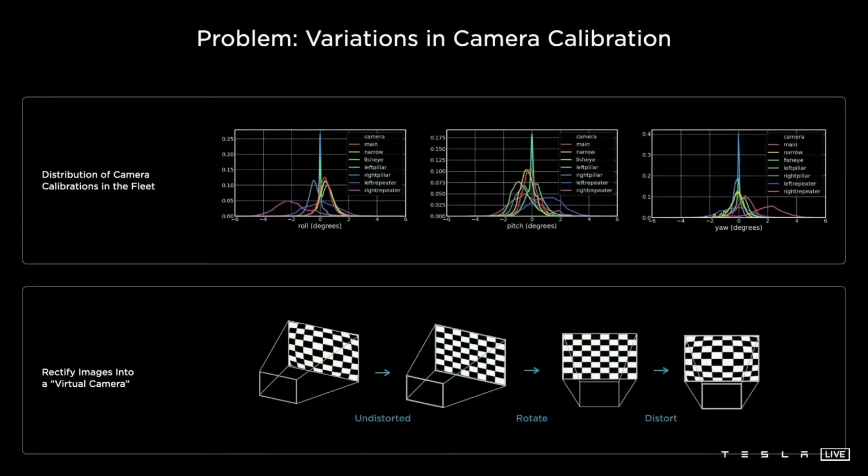So one more thing, you have to be careful with some of the details here when you are trying to get this to work. In particular, all of our cars are slightly cockeyed in a slightly different way. And so if you're doing this transformation from image space to the output space, you really need to know what your camera calibration is. And you need to feed that in somehow into the neural net. And so you could definitely just concatenate the camera calibrations of all of the images and somehow feed them in with an MLP. But actually, we found that we can do much better by transforming all of the images into a synthetic virtual camera using a special rectification transform.